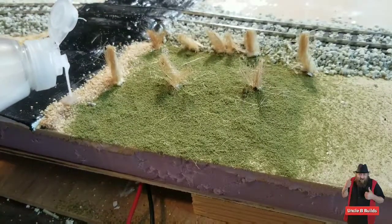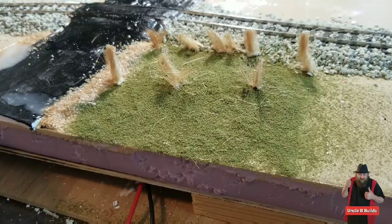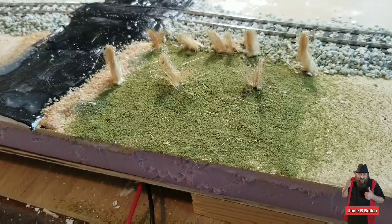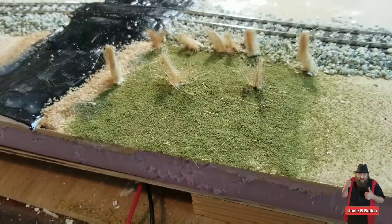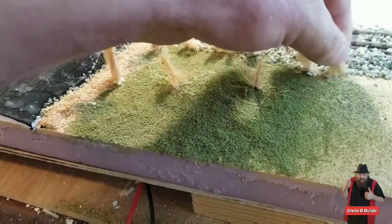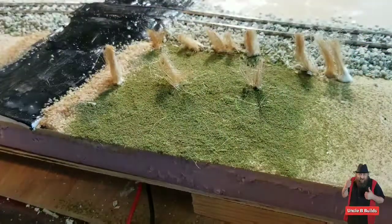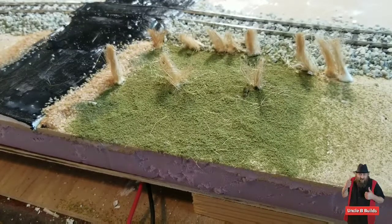For the side of the road here, I can add some of the glue solution I used on the tracks. That's on a huge roll of this rope stuff, so I mean, I could probably cover everything. Now this glue should dry clear. At least I hope it does. Seems like it did everywhere else.